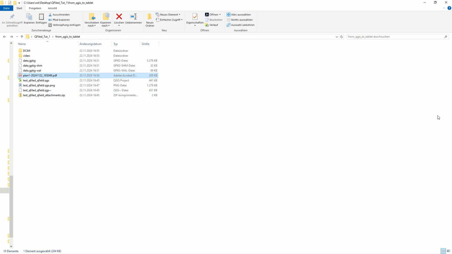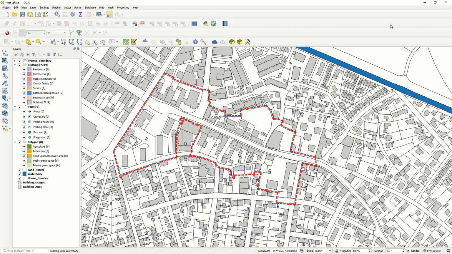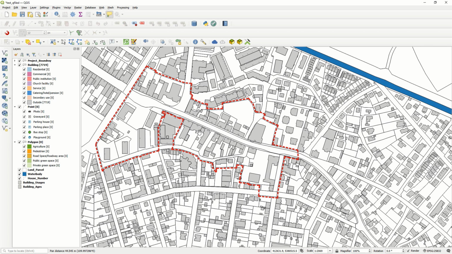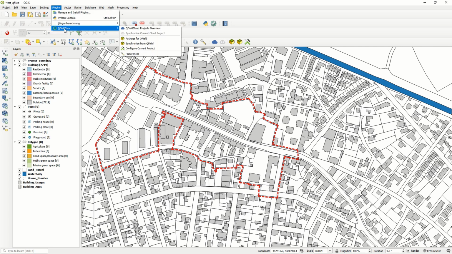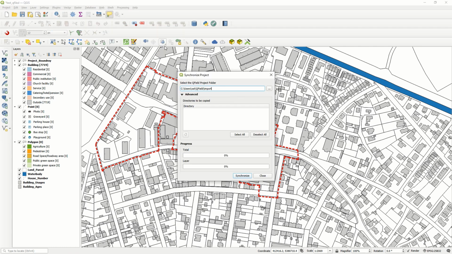So let's go to QGIS and show how we can have these data synchronized exactly here, what we have captured. We will go to the plugin again and the QField Sync plugin, and this time synchronize from QField. As you see, we will define where it is.